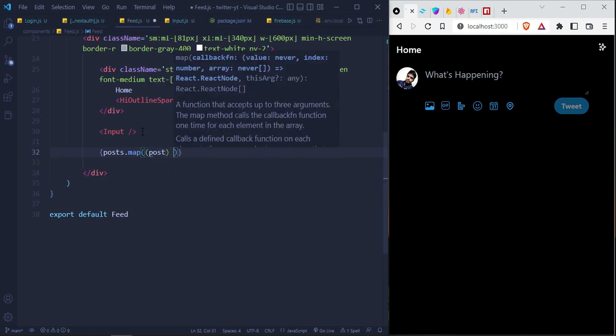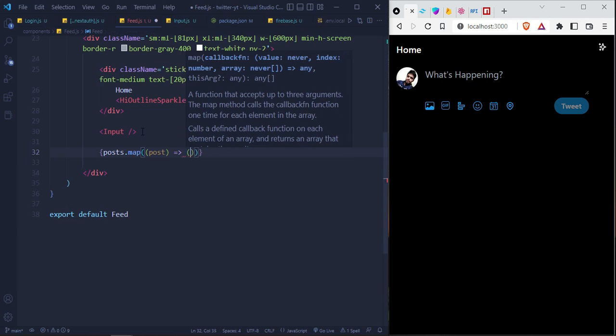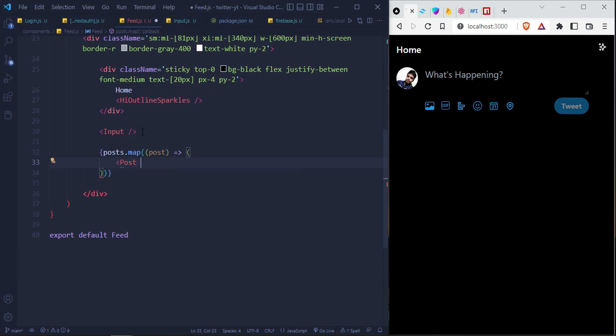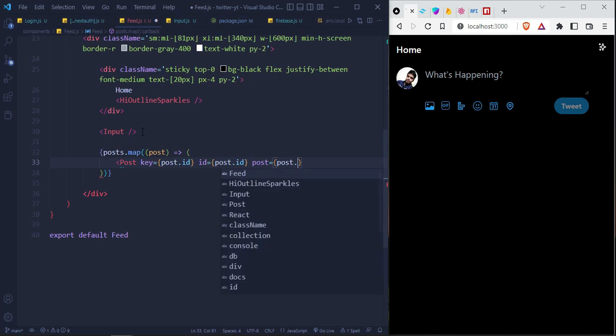For each post, I want to return a Post component with key as post.id, an id prop with post.id, and a post prop with post.data. I will close this and we will create this post component.